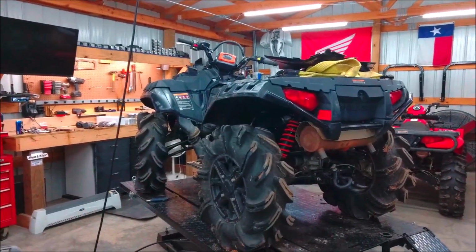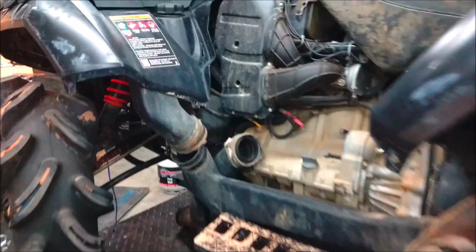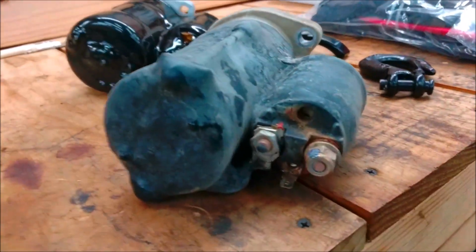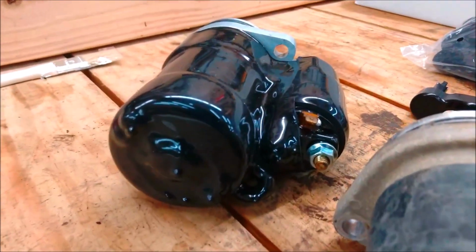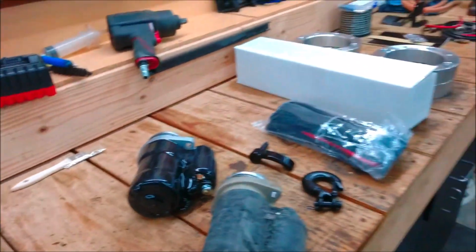Along with that, whenever he was at a ride and he had some underglows mounted up, they said they made it short of something or so, and anyways, from that, the starter started clicking on him. So we got a new starter. Went ahead and kind of took it off just to compare parts, and that's what this is over here. And I like this a whole lot better due to, on the factory Polaris one, both of these terminals are exposed, and on this newer one here, one of them is blocked off completely, kind of sealed, heat shrunk, and tightly fitted around it. So that's going to be the new starter.